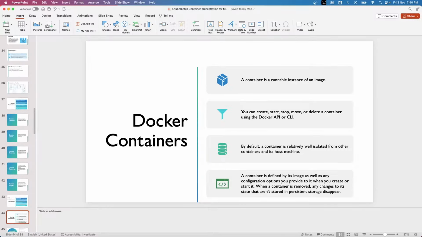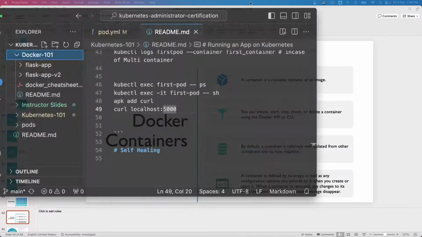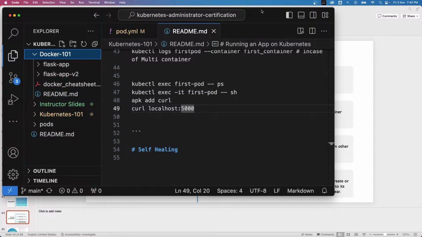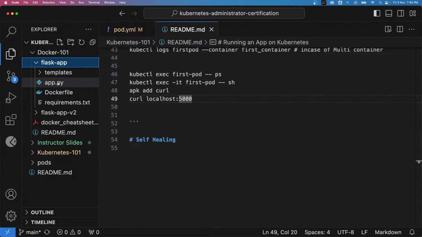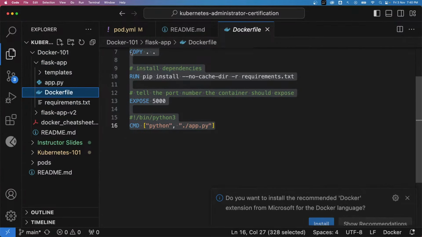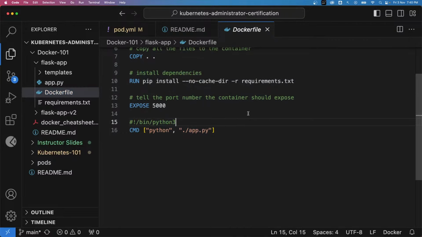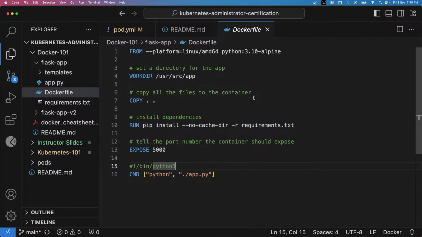If I want to give you an example of how a Docker container would look, let me put it this way. This is an example application that I've got, a Flask application, just for demonstration purposes. If you look into my Dockerfile, I'm mentioning some commands right here.